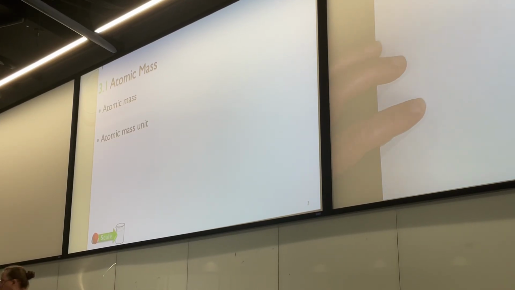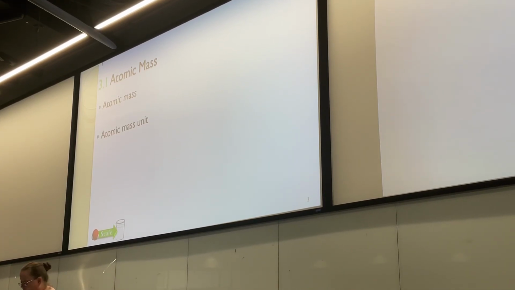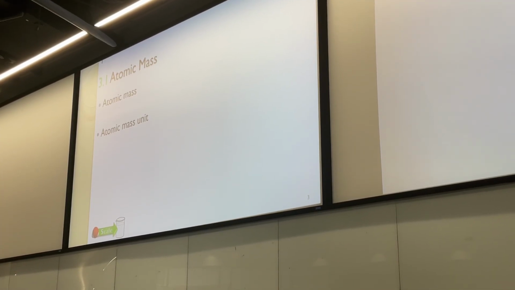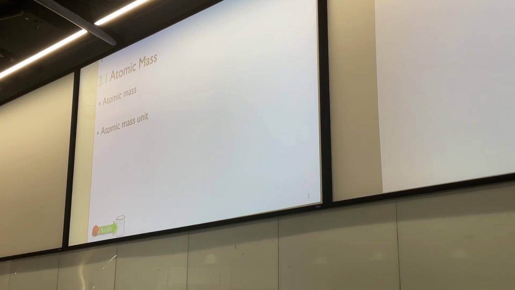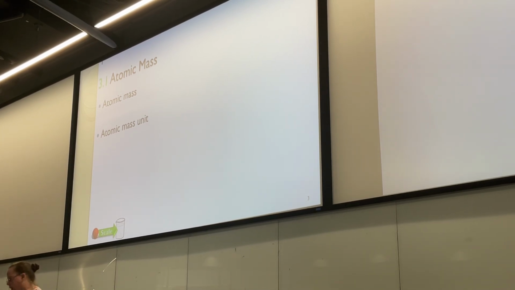Now that's why the mass number, or the atomic mass, A, in your nuclear symbol, was just counting the particles in the nucleus. The definition of atomic mass is now further explained: the mass of the atom in atomic mass units. Instead of just counting particles, now we're actually using a mass unit, which is the AMU. The AMU has been defined as exactly 1/12 the mass of a carbon-12 atom.